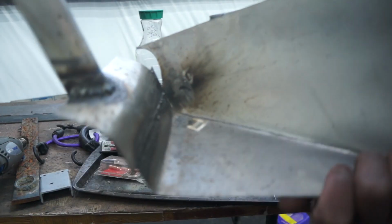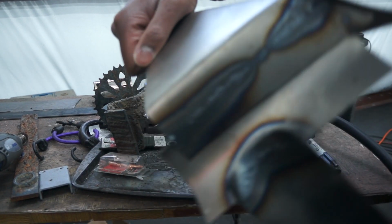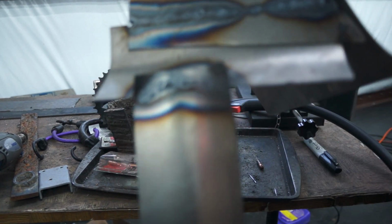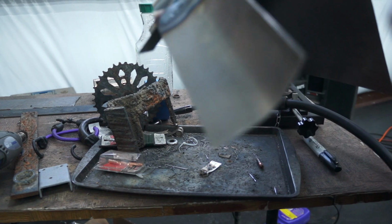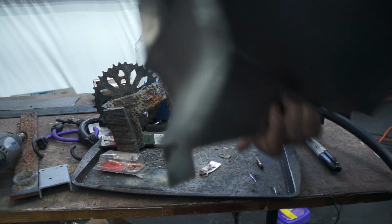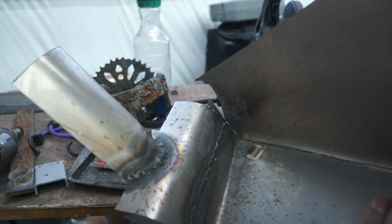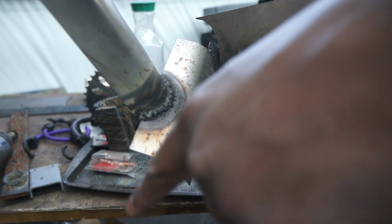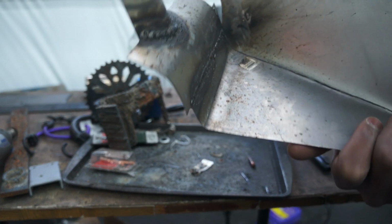So this piece is all welded on. Not the prettiest looking welds, but as you can see, penetrated all the way through it, so it's on there. Still super hot, I shouldn't touch it, but it is on there, so that is good. And I think now we are just on to getting these plates around the edges, attaching to that, and then yeah.